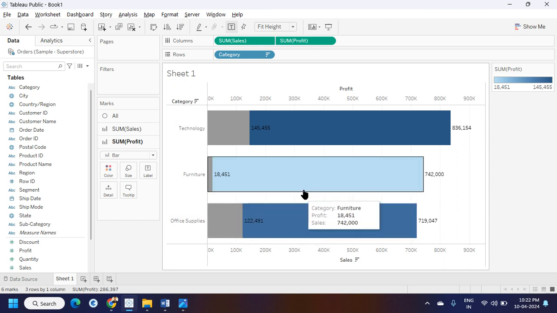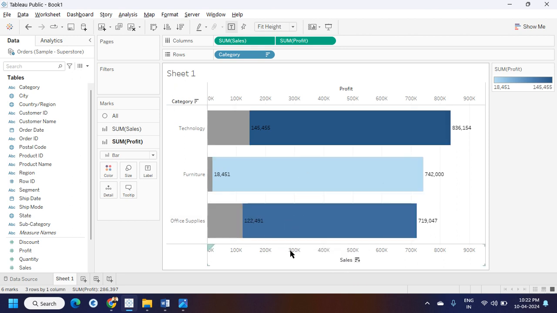We are having both sales and profit represented in the same axis, with the same numbers like $100,000, then $200,000, same axis. So we can easily do comparison between sales and profit. So this is how we create a dual axis.